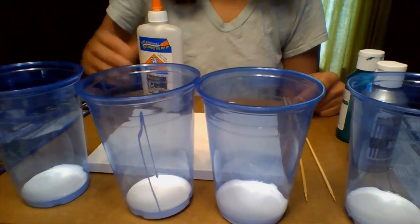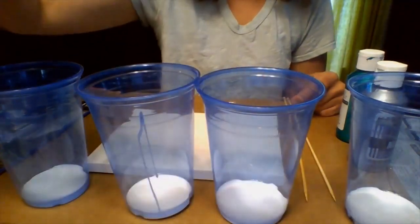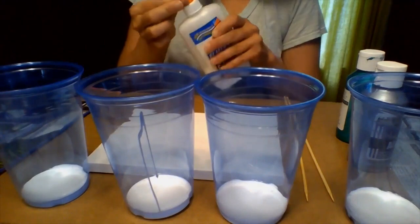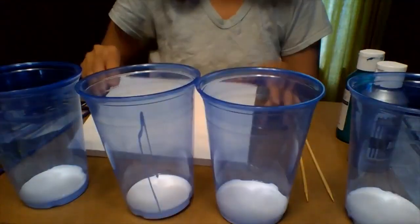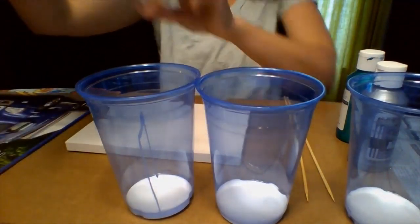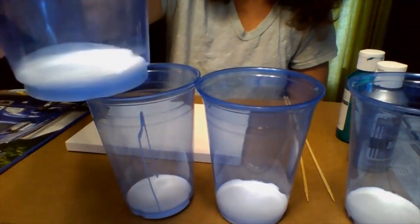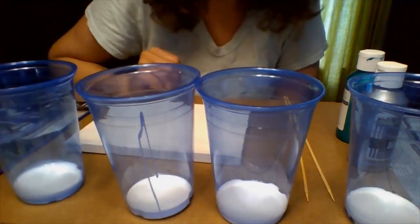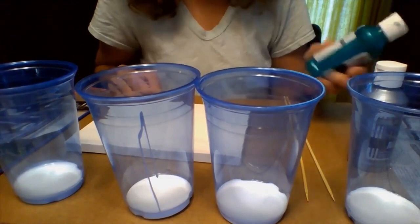Okay, so here's how we get started. I poured glue into each one of these four cups. My canvases are very little so we don't need a lot of paint, and we don't need a lot of glue either. Just put like a quarter of an inch of glue — just fill the bottom of any kind of plastic cup. You should be able to rinse these out when you're done so you can reuse them.